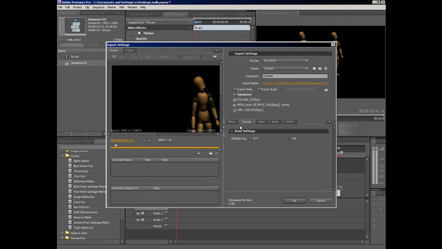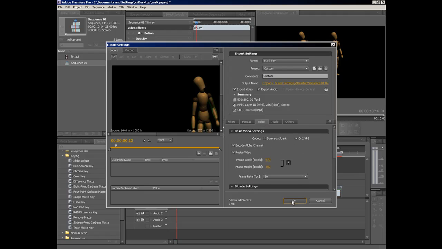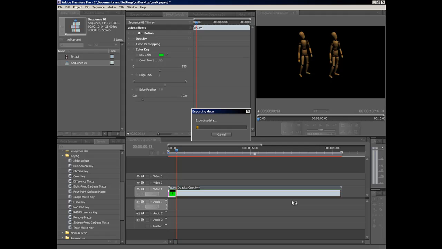F4V does not have the alpha filter. You can resize or keep existing size as you wish and do other modifications you need to in here. Once you go OK, it'll export it then to the encoding program.